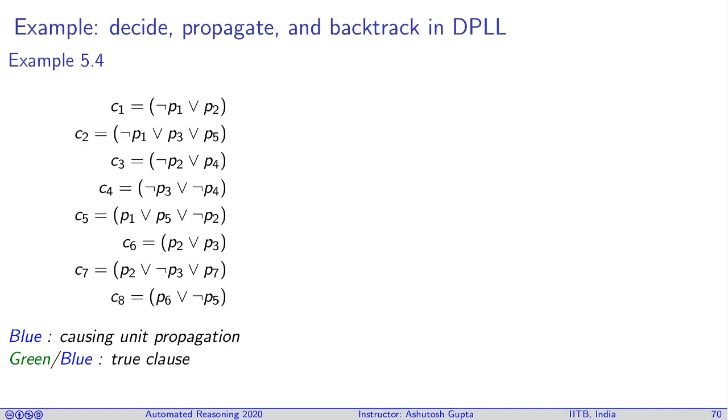So let's look at this example. This has eight clauses and about seven variables p1 to p7. Let's suppose you assign a variable to p6 first, and this is a random choice. I mean I'm not assigning p1, I'm just picking a random variable and assigning a random bit, so I assign p6 to be zero.